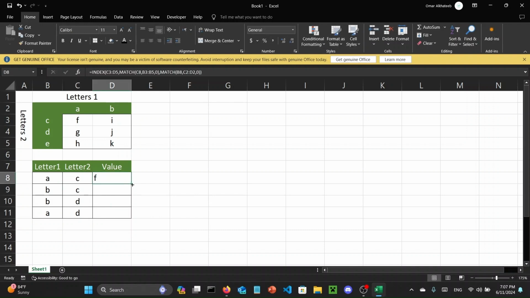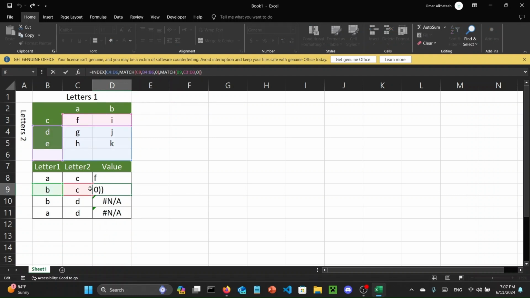Now we want to do it for all of these. An error will occur here now. To solve this, first let's understand what the problem is. It shifts down these cells, and also these cells. These cells must not shift down.